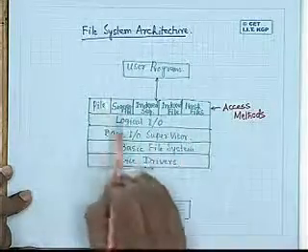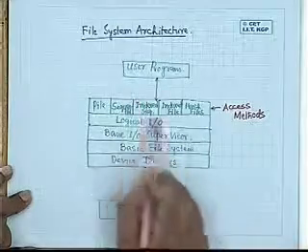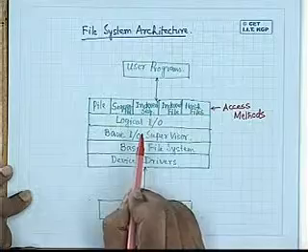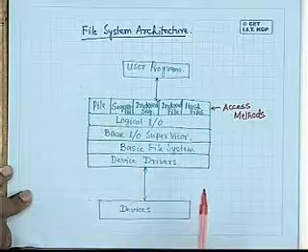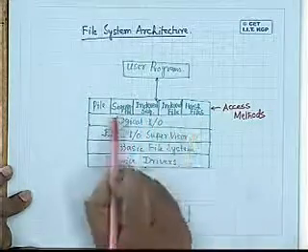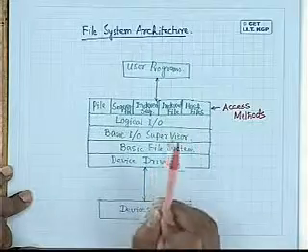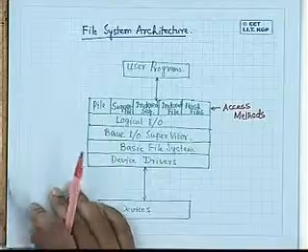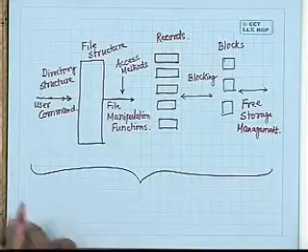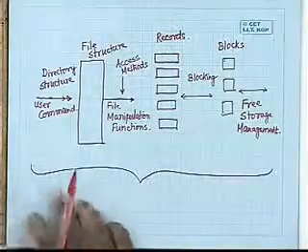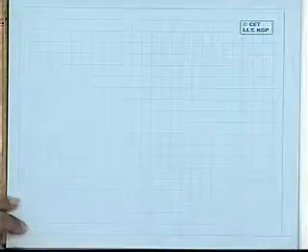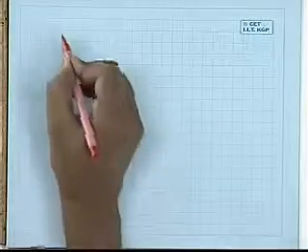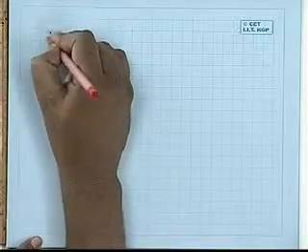For different types of applications, different file structures are suitable. It is not that only one file structure will be suitable for every application. So which kind of file structure should be used for what application depends on the application that you have. Okay. So all these file structures have certain aims. Whenever you design a file structure, or decide on a file structure, you have to keep in mind certain aims or objectives.